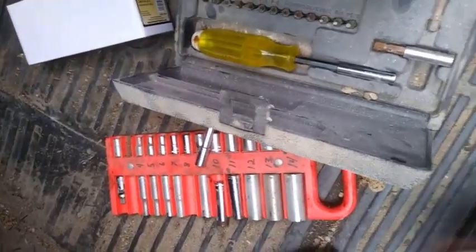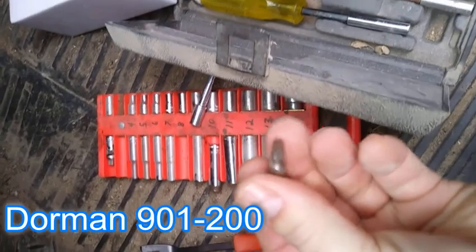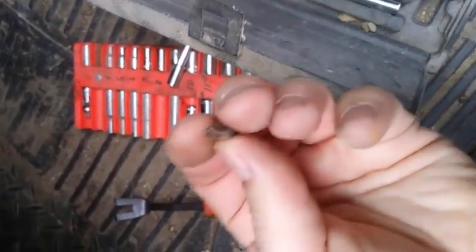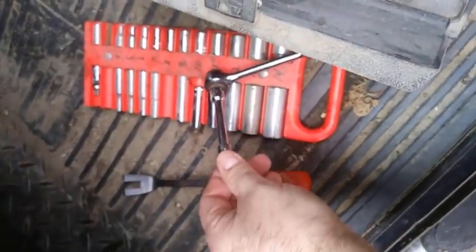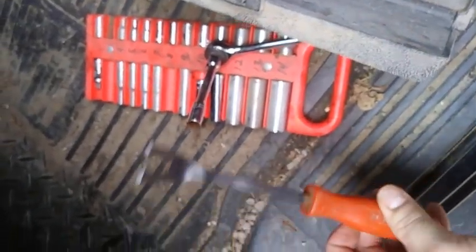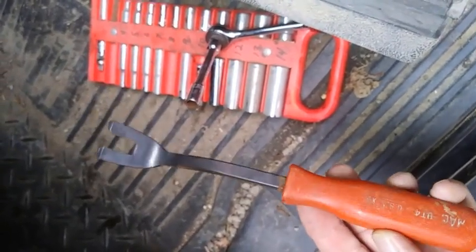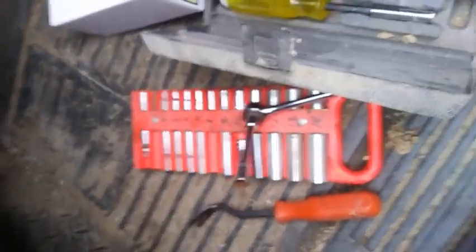The tools you need to replace the switch: of course you're going to need the switch, a T20 Torx bit — the star shaped kind — and a quarter inch seven millimeter socket for two bolts. The T20 is for one bolt. And then you can use a flat screwdriver or this fancy tool, the UT4 from Mac. There are probably some other ones out there to take the plastic pins out. You could use a couple of screwdrivers or a knife, whatever you got handy.